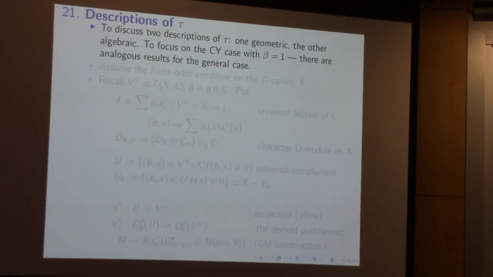Okay, so to make the rest of this discussion as least technical as possible, I'm going to specialize to the Calabi-Yau case and forget general type and Fano. And I'm going to specialize to the case where the character is 1, namely the geometric situation. All right, and I will make a further assumption that my projective G-variety has finitely many orbits.